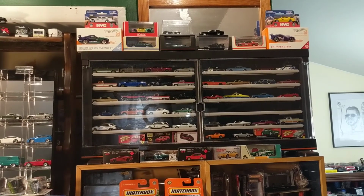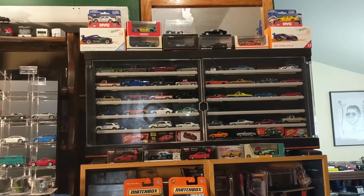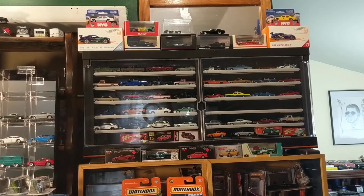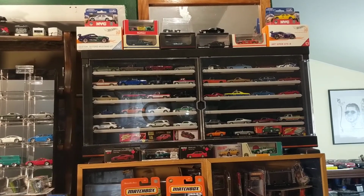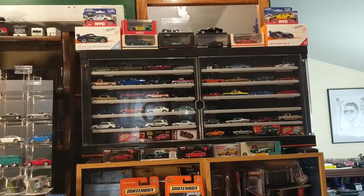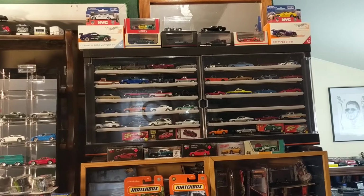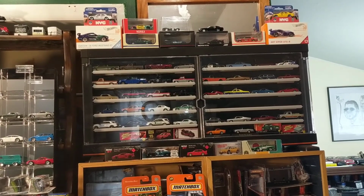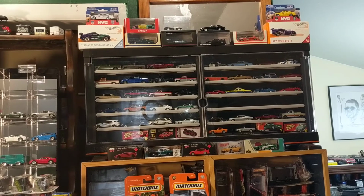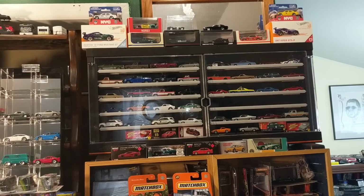favorites. The two new Hot Wheels ID New York City cars you'll see on the left and right will be familiar to anybody who's gotten a box from me. First box from me, I try and include something from New York City, and it's usually one of those. The Norev Renault, a gift from our friend Sal's Diecast Dynasty, prized possession up there. Kyosho Inno 64 up there.